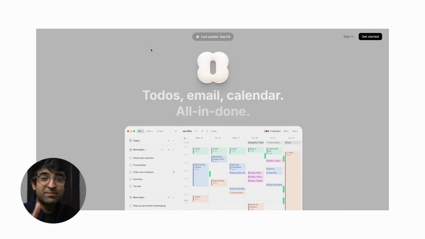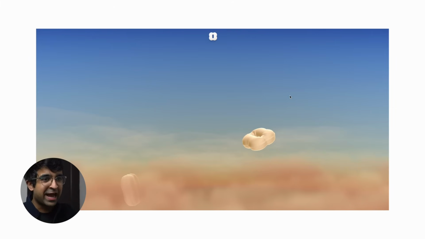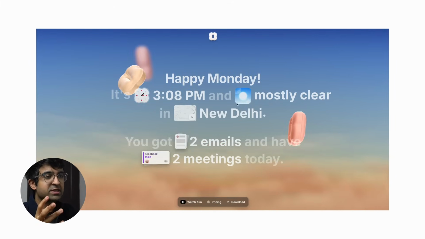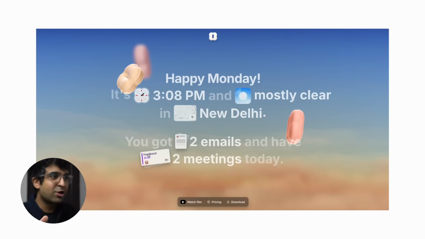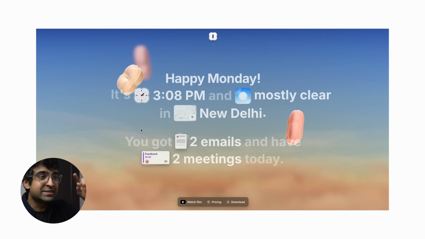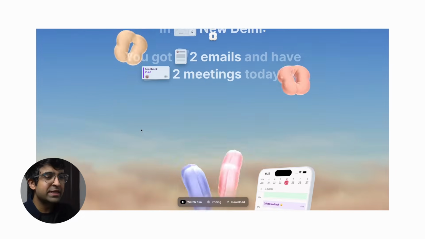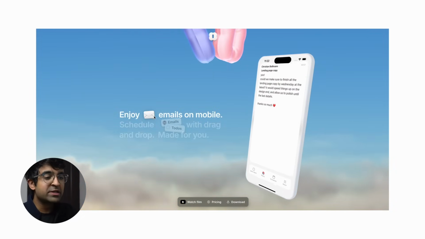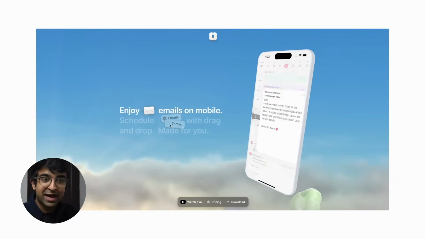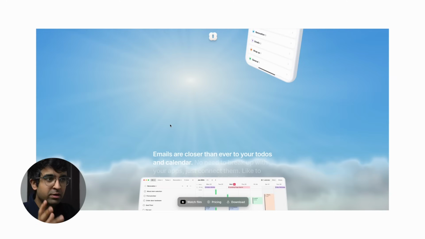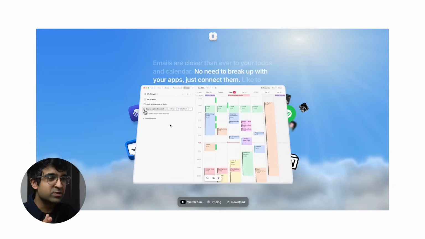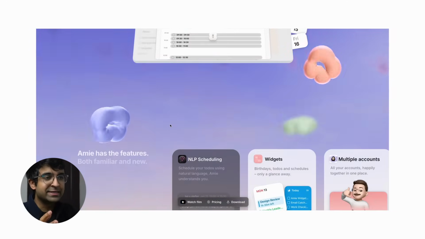For example, Amy, the calendar productivity app, is a perfect example of this. As you can see, it says Happy Monday. It's 12:41 a.m. with this nice little clock. Then there's this nice little weather icon. So it's trying to depict different elements, which you can interact with, really cool interactive inline elements in between this text.